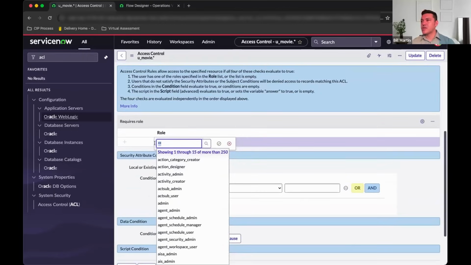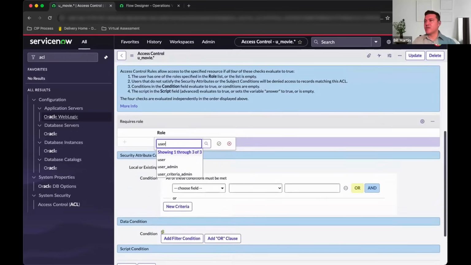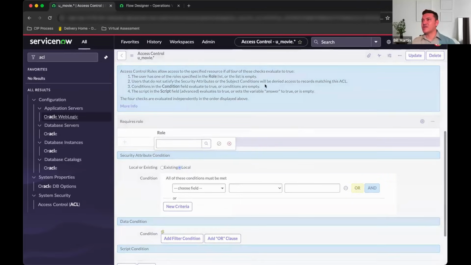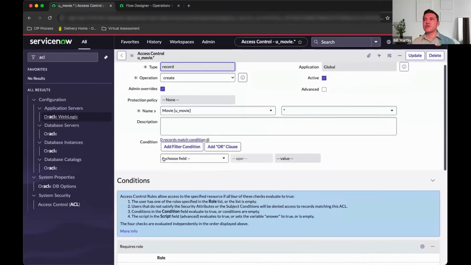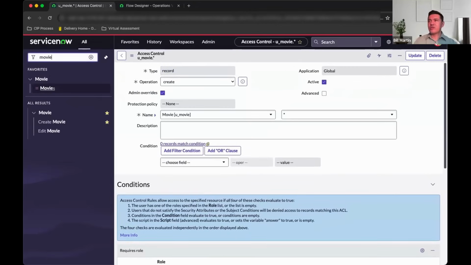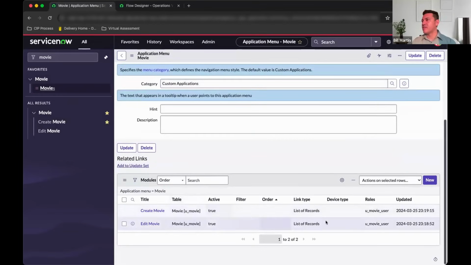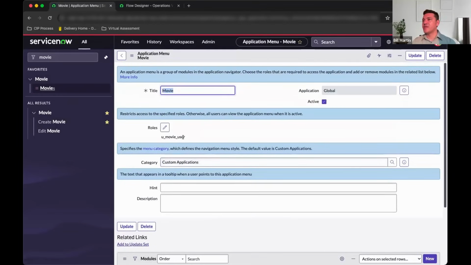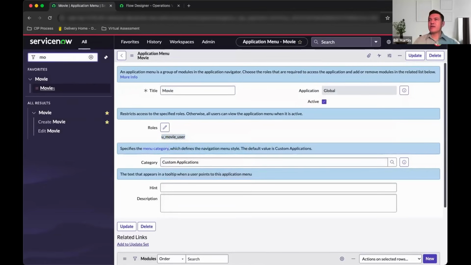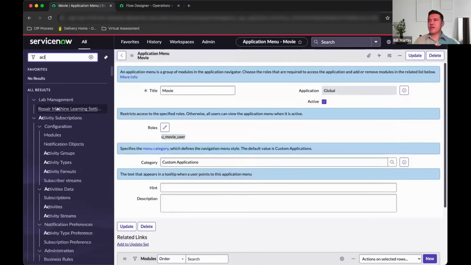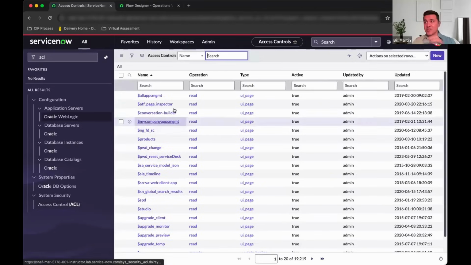Okay. So if ever you did not remember, like what I did now, you can always go back and navigate to that role. No one is stopping you from doing that. So let's navigate quickly. Let's go to movie, and as you can see, we could just navigate to what role it is. And as you navigate here, you'll need this role here, u underscore movie underscore user. So let's go back and go to ACL again.